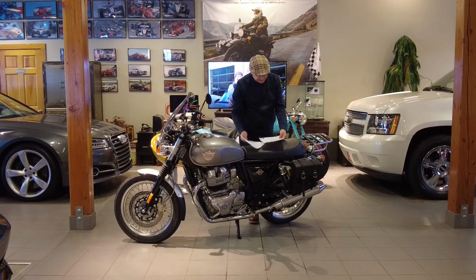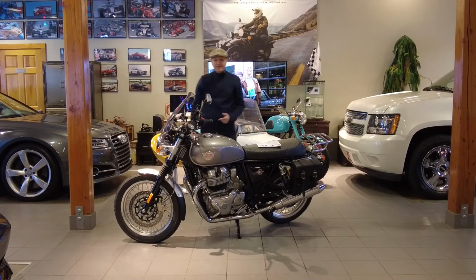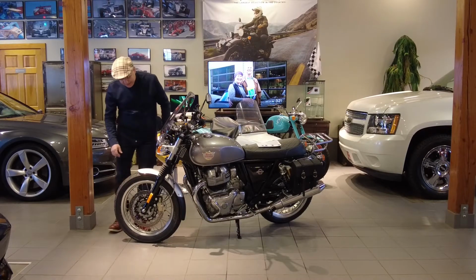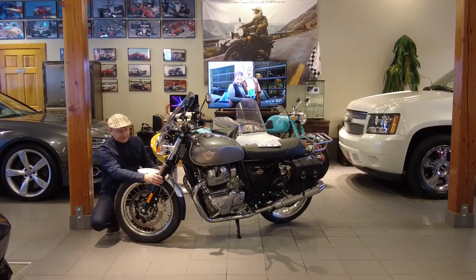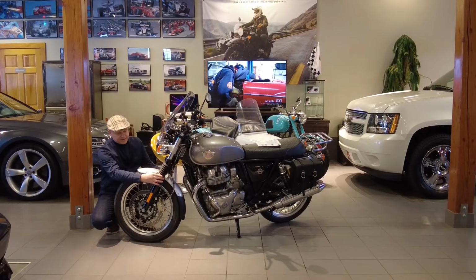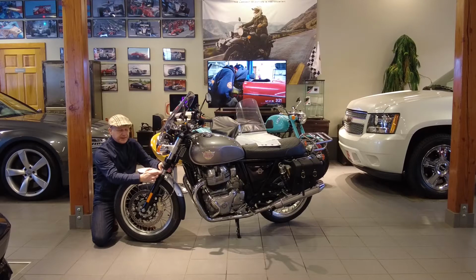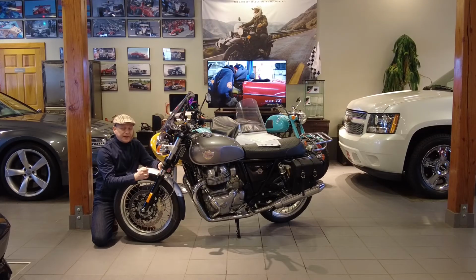Oh, I'm glad I have my cheat sheet. There's something else on this bike that I'll share with you. And these are the gator covers right here. Heavy duty construction, excellent design. There's a Royal Enfield logo right there. And they definitely protect the forks, because the cleaner you keep the forks, the longer they're gonna last.